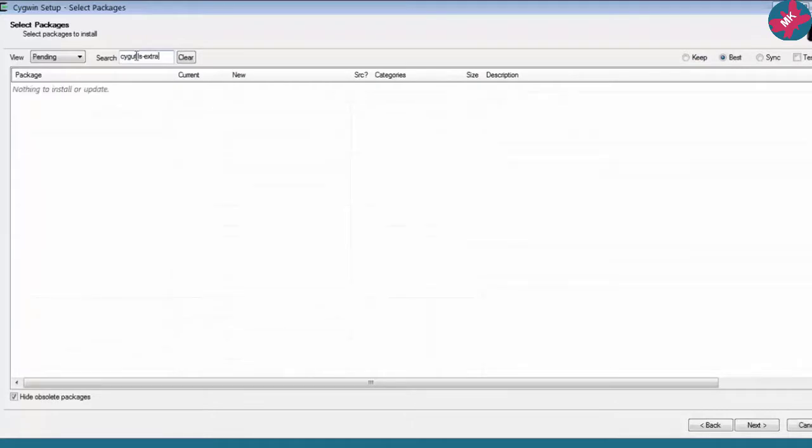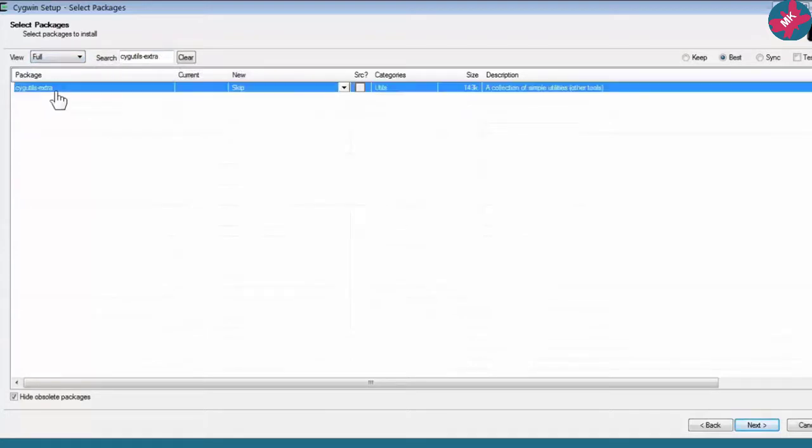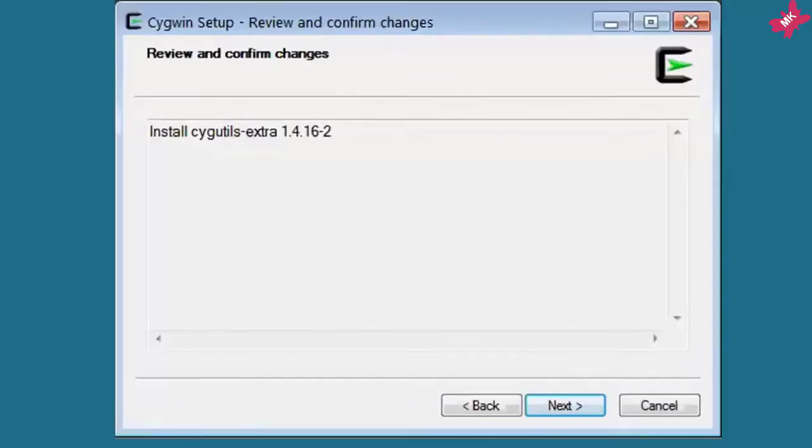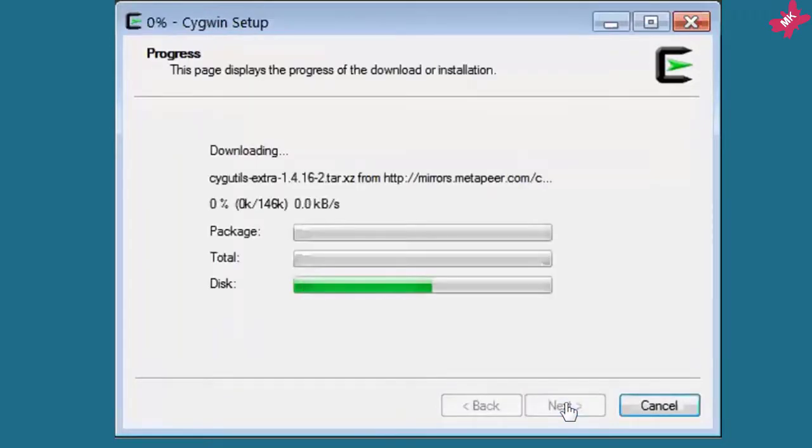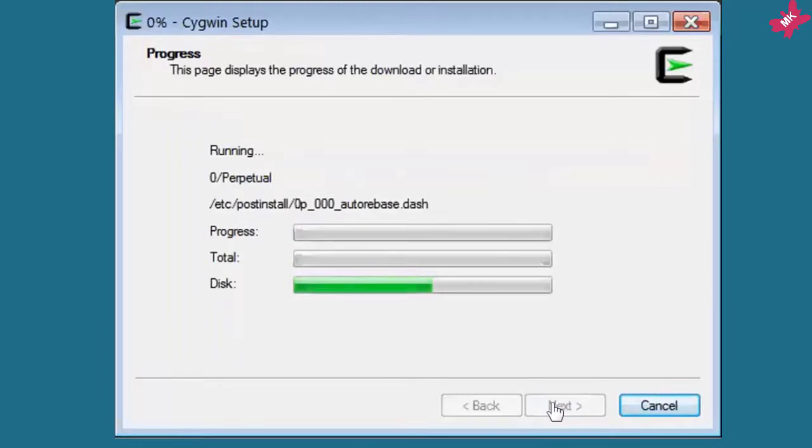As here you can see the status is kept as skip. So if I want to install the banner command, then what I have to change here is, instead of skip, you choose the latest version, and then next you are going to install this. So click on next. Now once again it will start installing. So click on next. Now it is going to install the package in which that banner command is there.